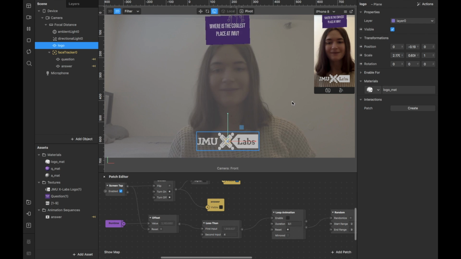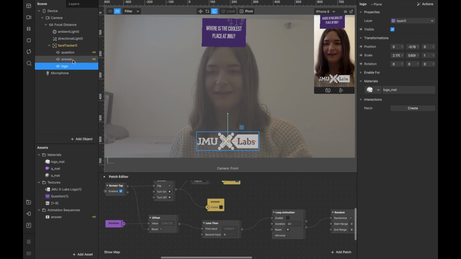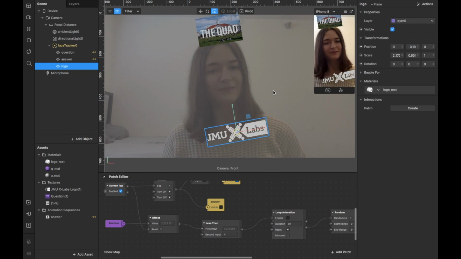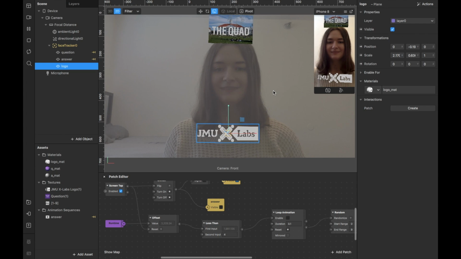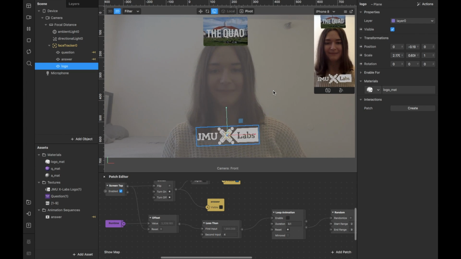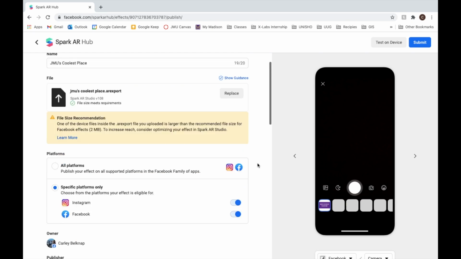One easy way we can fix this problem is by simply putting the XLabs logo on something that's moving or being tracked. So if we want, we can go over to our logo, and let's add that to our face tracker as well. Now we have it so the XLabs logo actually moves with us as we move our head around. And since it's attached to something that's moving and part of the scene, it should now be accepted by the community guidelines.